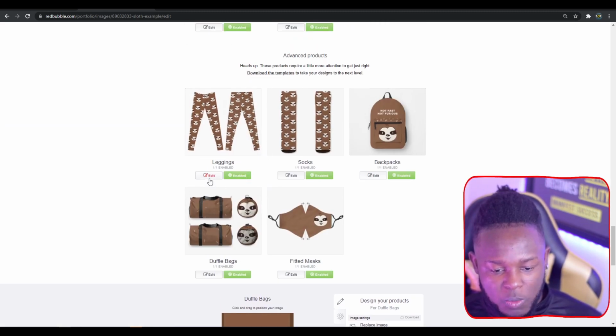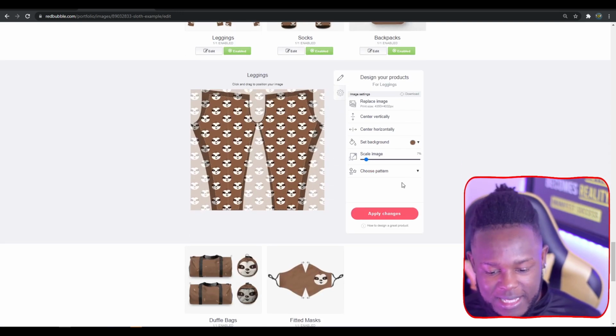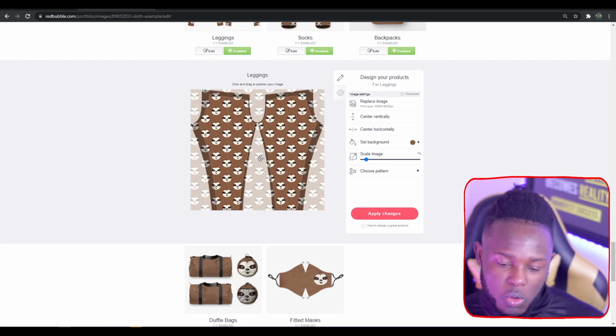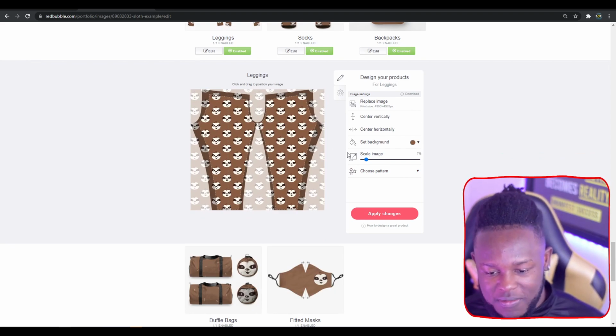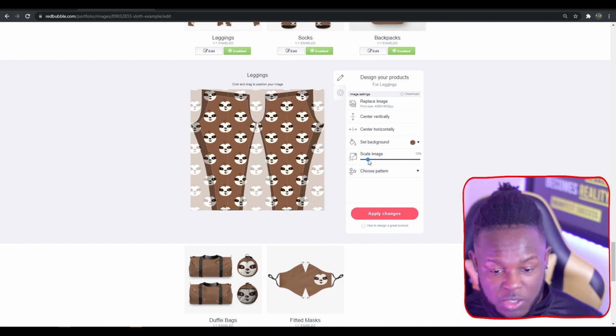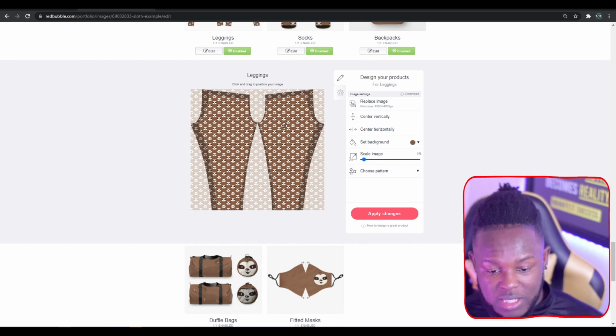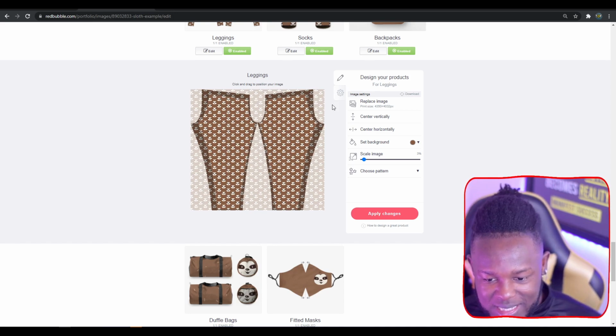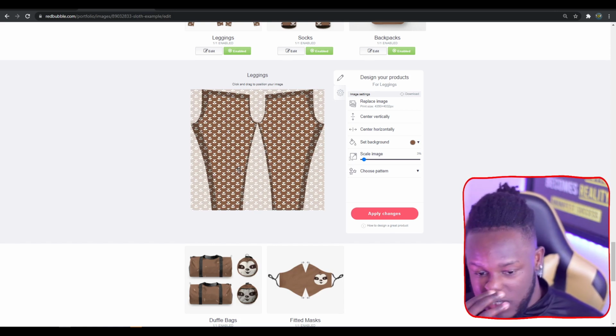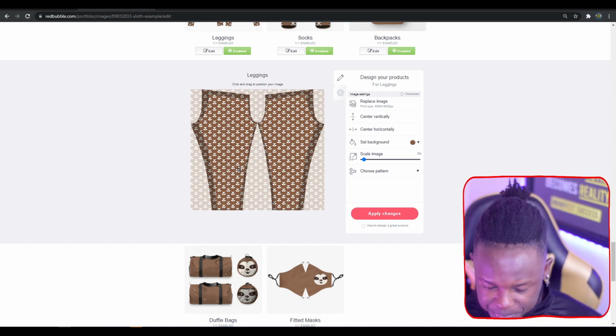And the final product I want to talk about today is leggings. Now with the leggings, what I usually do, or what I used to do most of, was to just select the pattern effect like this, mainly because it allows you to cover the majority of the canvas of leggings. I don't know if you can see, but there's a slightly grayed out square there, and that grayed out square pretty much covers the dimensions of the leggings.